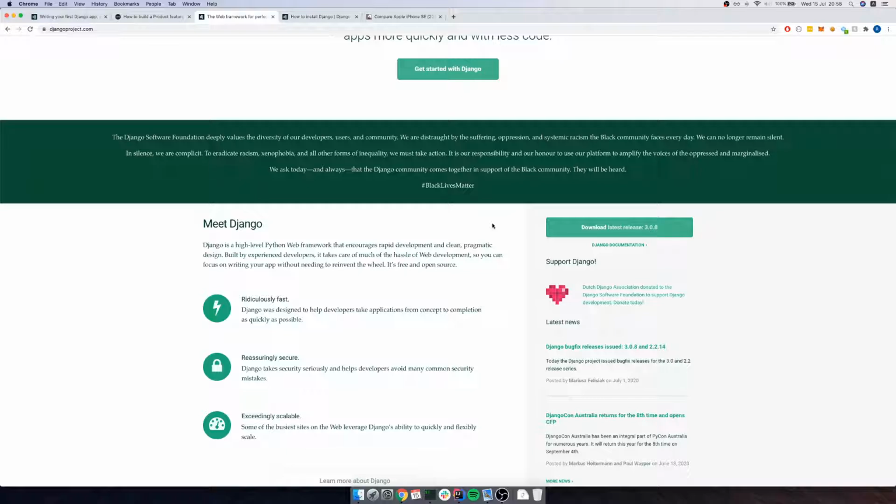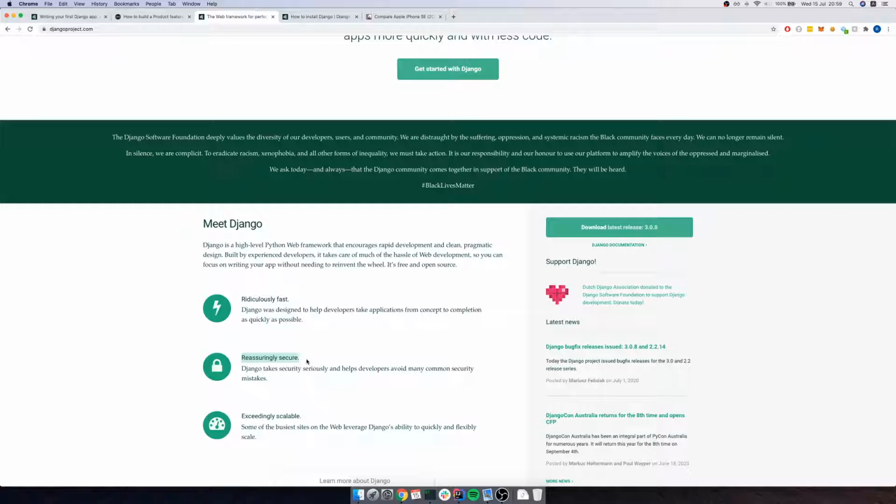High level means that it has lots of features and functionality built in, so you don't need to build everything from the beginning. For example, they are reassuring that it is secure, so you can use their implementation of security and you don't need to implement it by yourself, which is completely wrong in case of security.